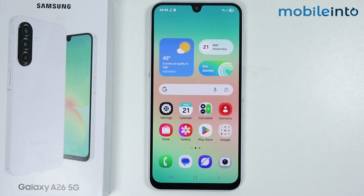Hey, what's up guys? So in this video, we will see how to turn off your Samsung Galaxy A26.